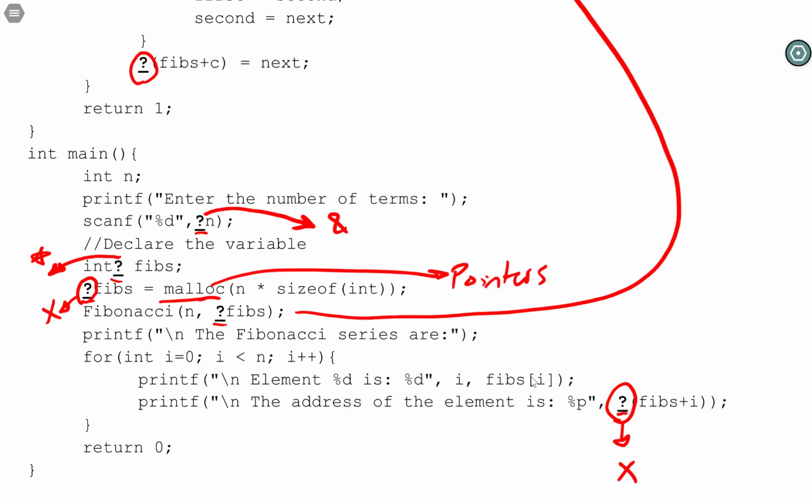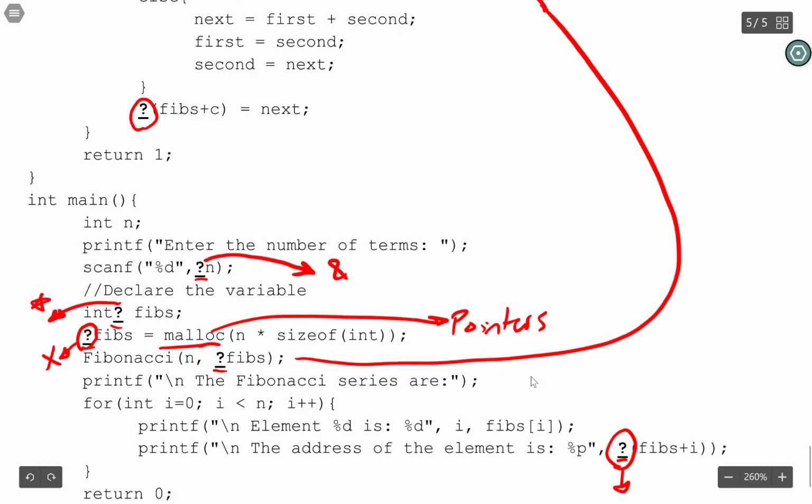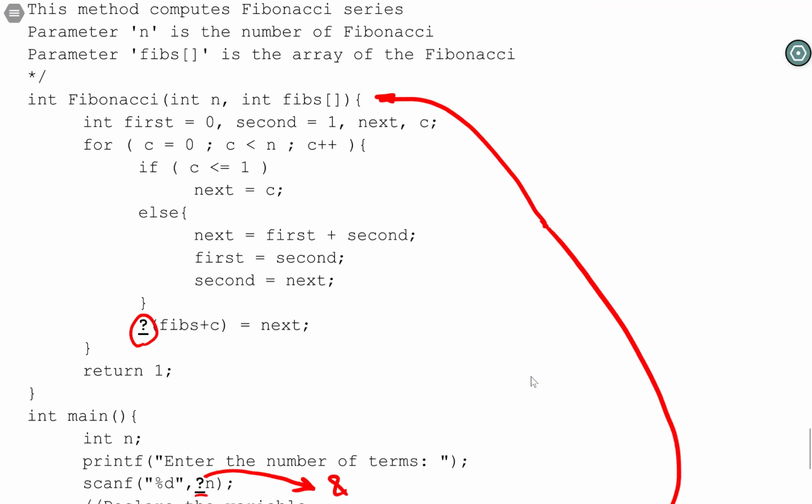And as you know, febs from the function itself is a pointer variable, right? So we are sending a pointer variable to the user-defined function. And as you can see here, you have int first, and then int second, and next, and c, right? So I know that next is int, right? So int, which is having a value, let's say 5, 10, 15, whatever, the left-hand side must be the same thing, right? So it has to be a value.